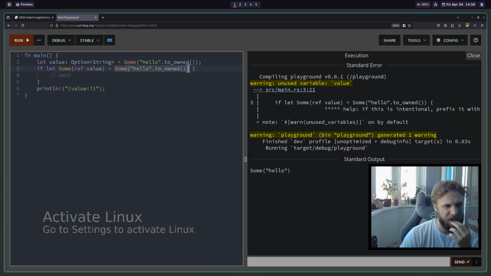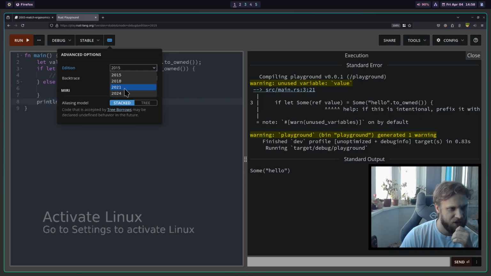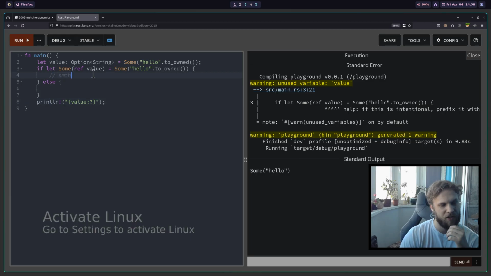Because this temporary value lives for how long? How long does this value live for? For the entire if, I think, and in 2024 edition, it's only living for the branch. Is that right?